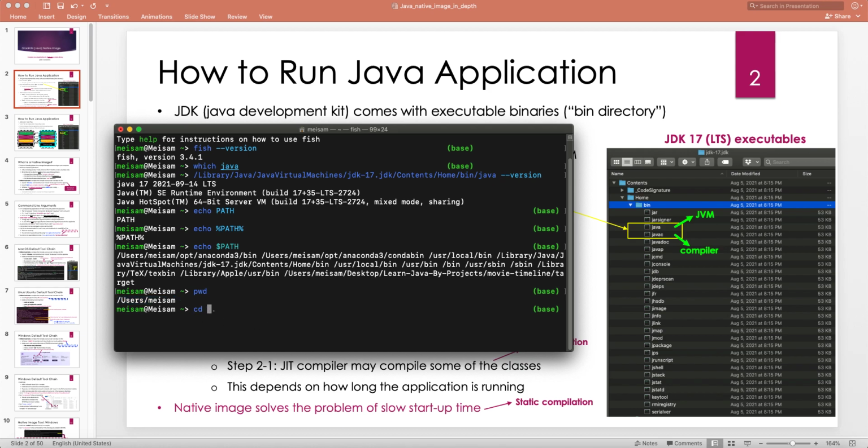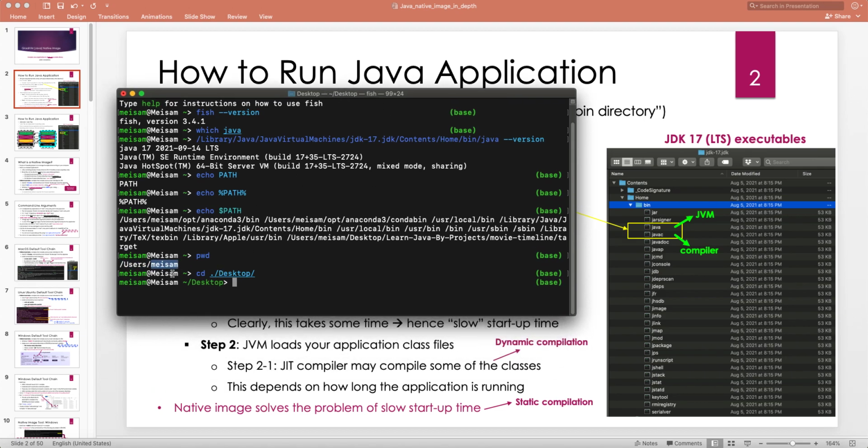For example, I can go from the current directory into my desktop folder, and now I'm inside the desktop. Usually, when you log into your operating system, the terminal by default is inside your home directory, right? Different users of the same computer get different home directories, and inside the home you usually have a desktop folder, documents folder, downloads folder.